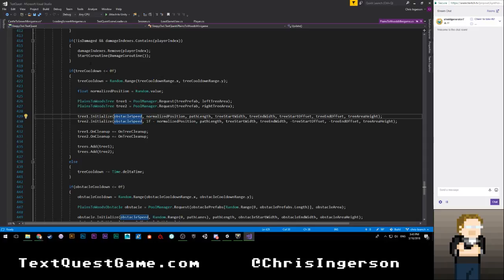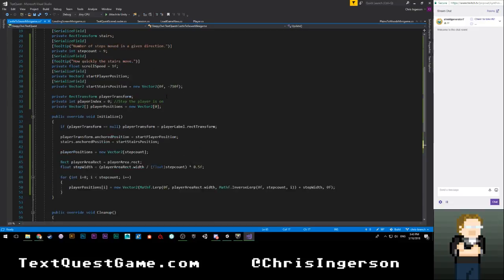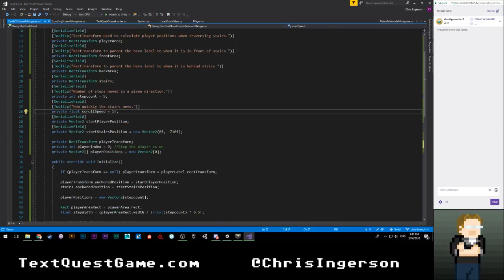Let's go ahead and clear this, and we're going to want to change this from scroll speed to step duration, which will just be how long the player stands on each step before moving to the next one.